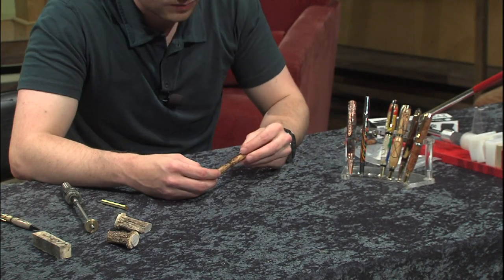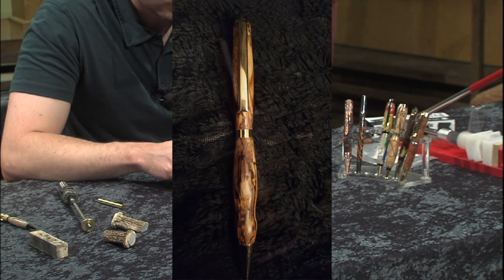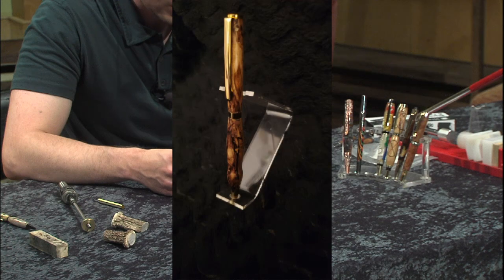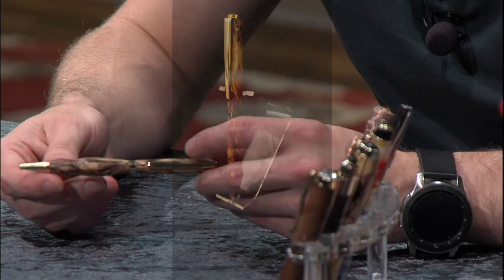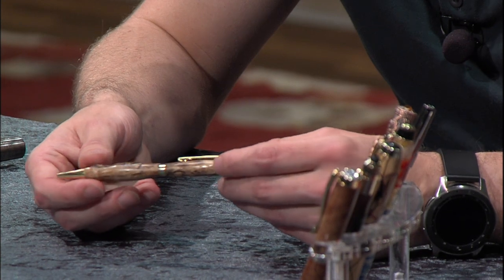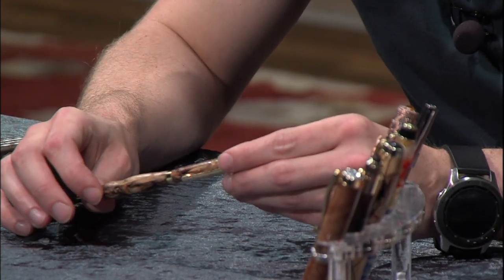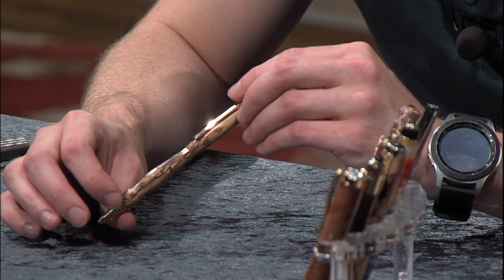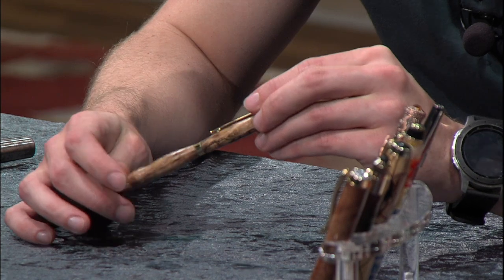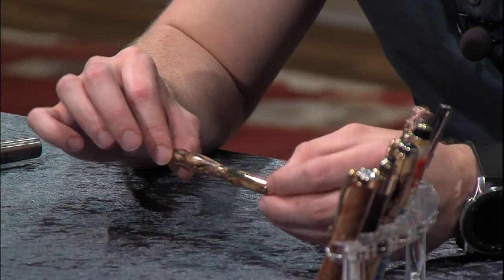This here is a slimline pen, and I did a couple of adjustable trims to it while I was turning the barrel, and it is featured in a spalted maple that honeybees nested in, and the larvae chewed holes throughout the wood. I sealed it with a gentle wood sealer, and I used very light cuts and passes to showcase this beautiful and natural wood grain. It's accented by gold trim.